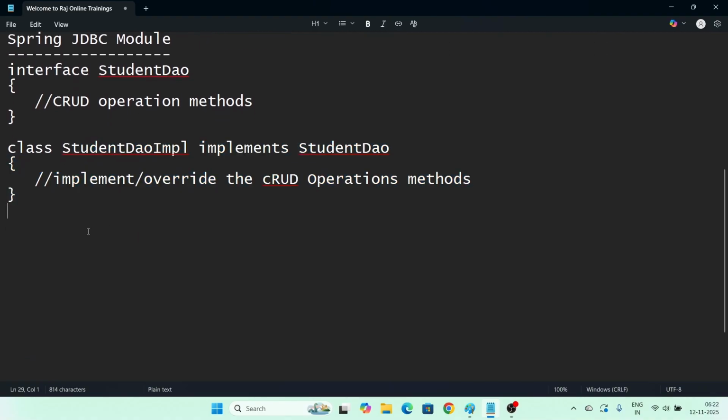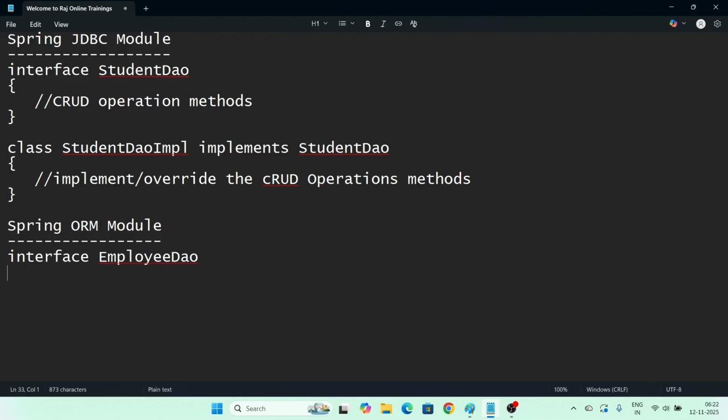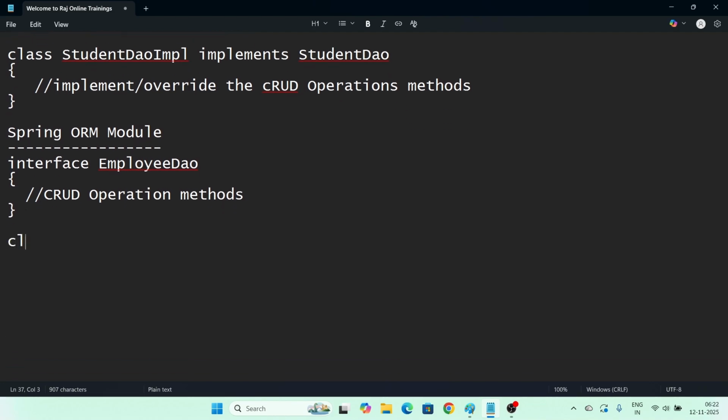Now, if you take the Spring ORM module, let us suppose we have an interface like employee DAO, and here we go with the CRUD operation methods. Then once we create the interface, we have created a class employee DAO IMPL.